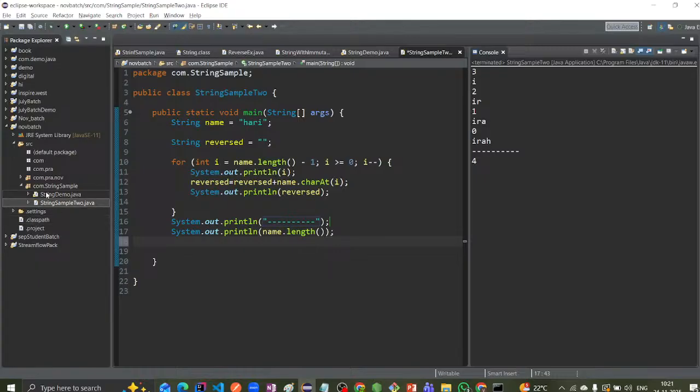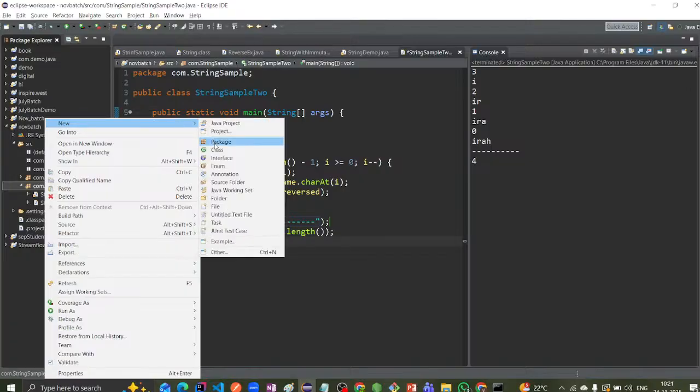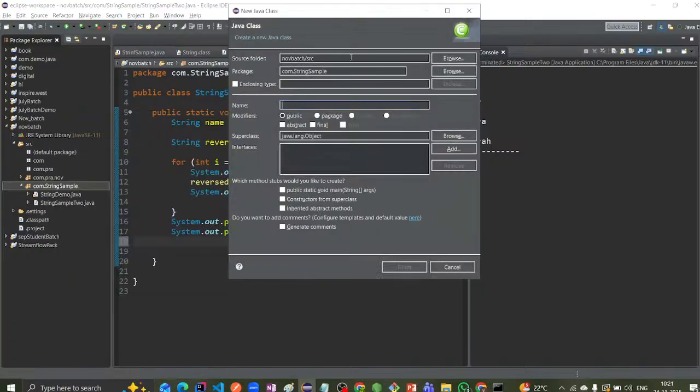Let me take one more class. This is a very important thing in the logic also. String equals sample.